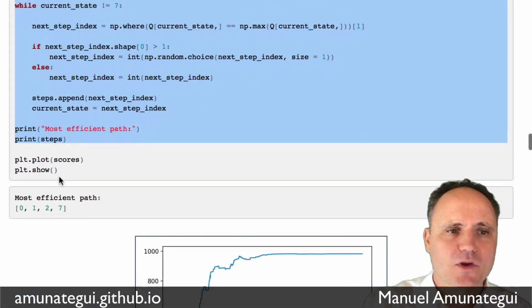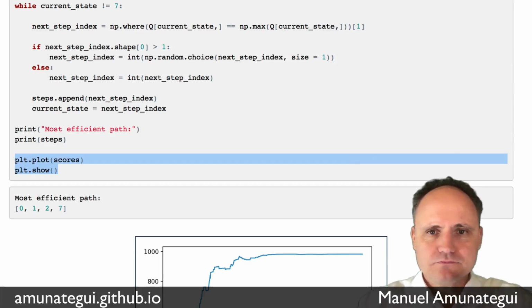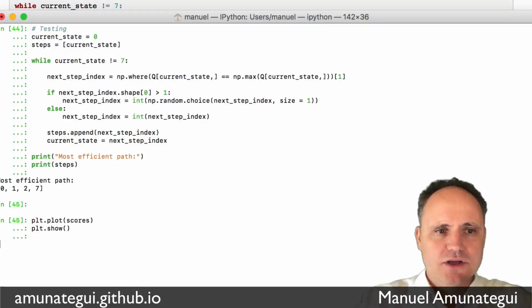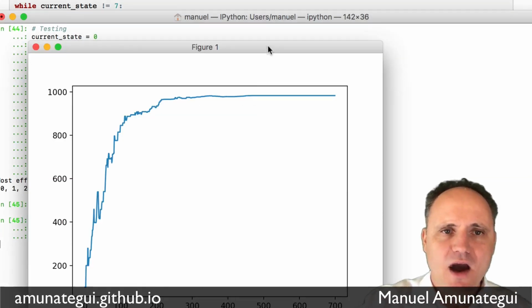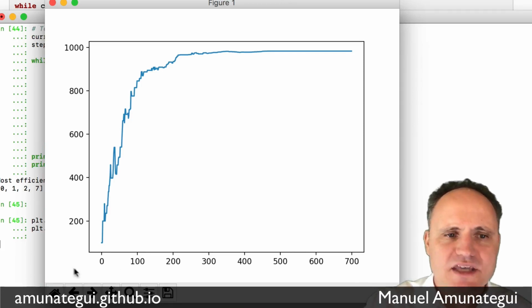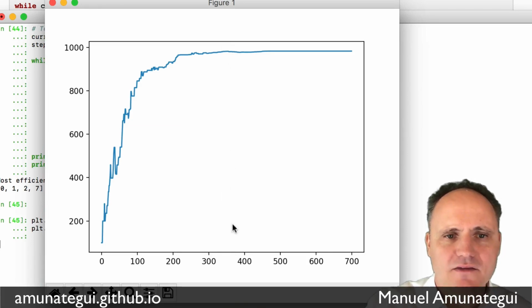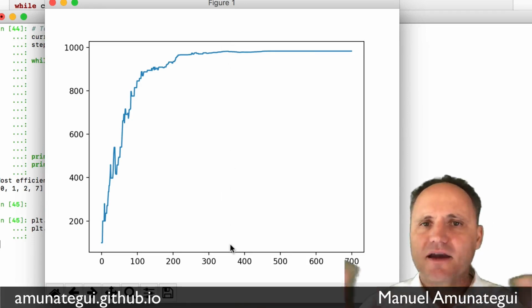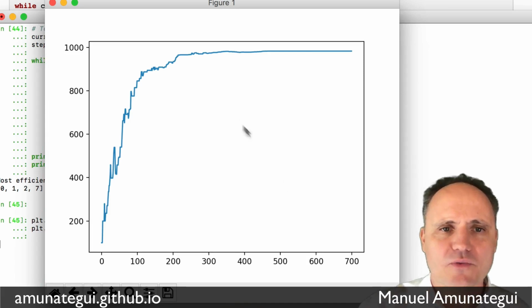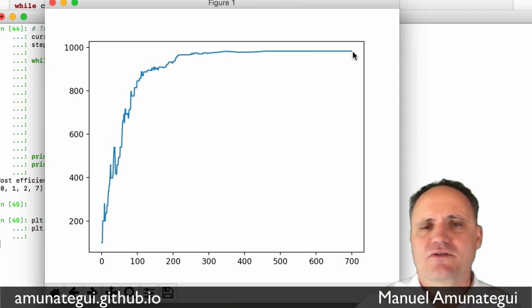And let's see, we can plot also kind of its journey to see how well it did. So right, we had it run 700 times, and it looks like right around 400, or right around this area, it converges, meaning that it does find the ideal path, and all the rest is extra. It does not need to do more.